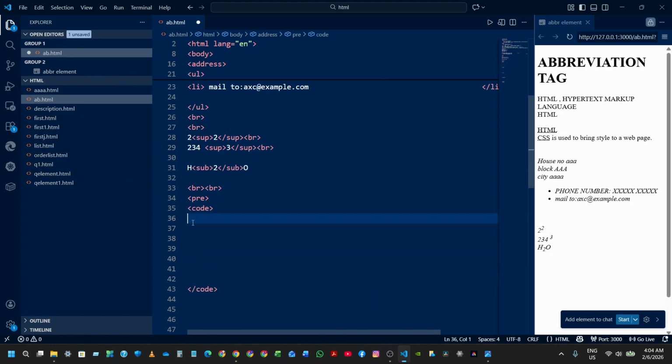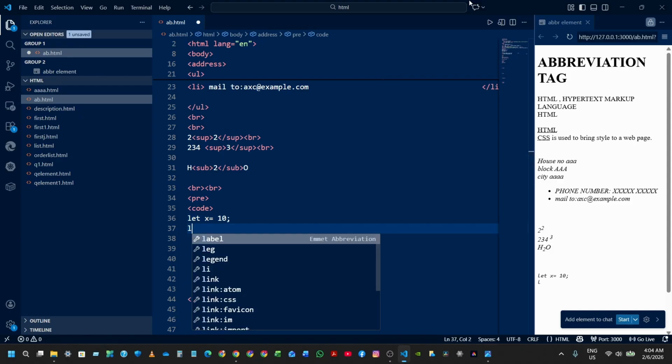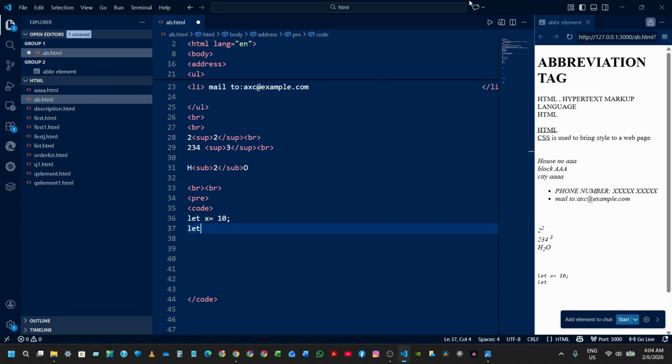And now whatever space we write, let x is equal to 10, let y is equal to 2, z is equal to x plus y.